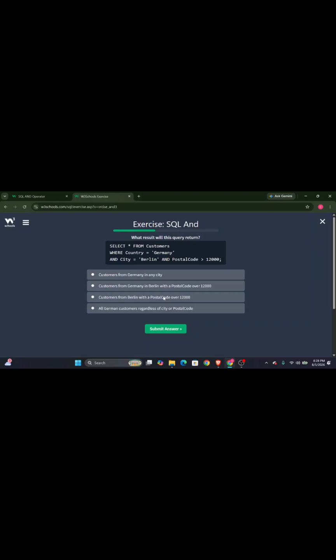What result will this query return? SELECT * FROM Customers WHERE country is Germany AND city is equal to Berlin AND postal code is equal to 12000.